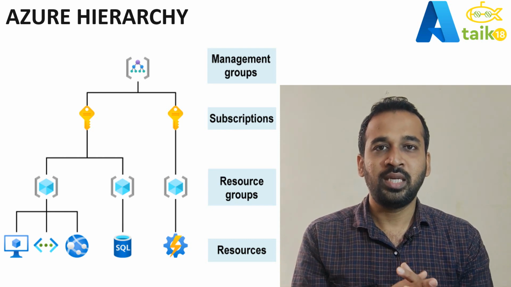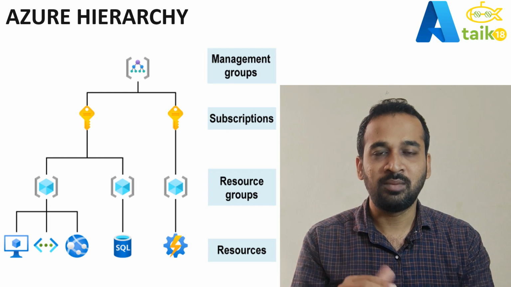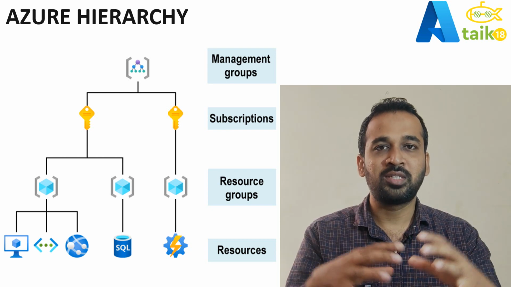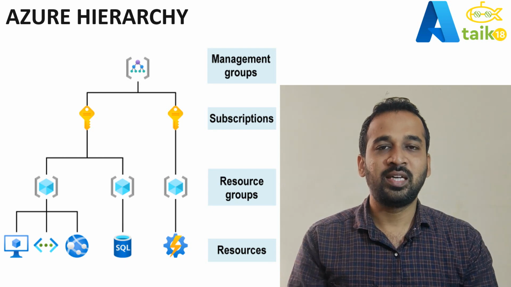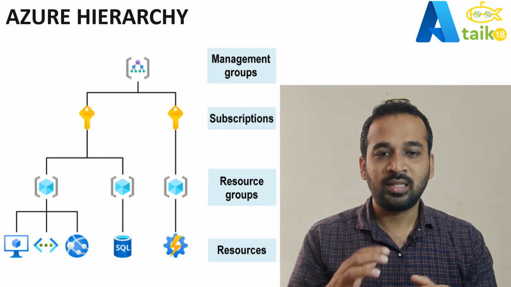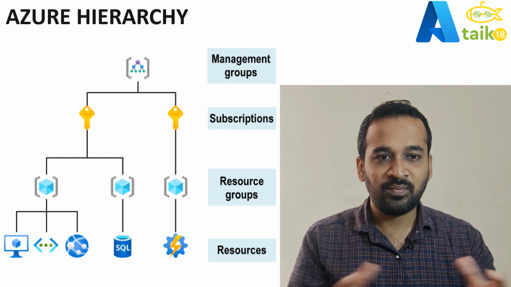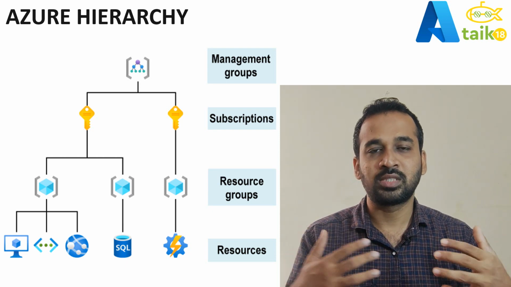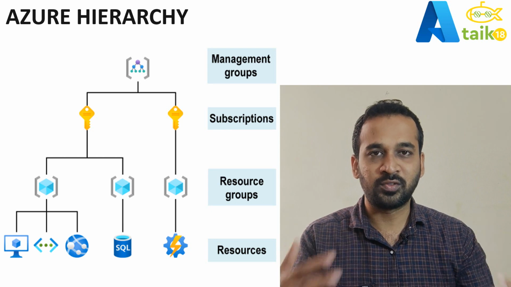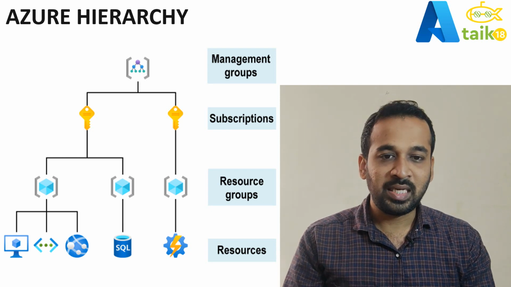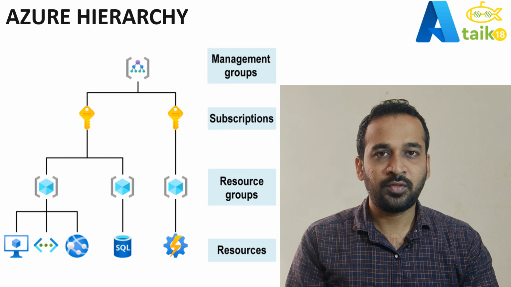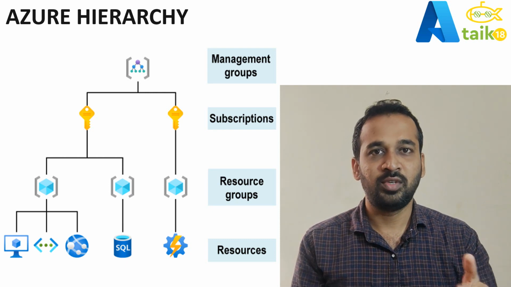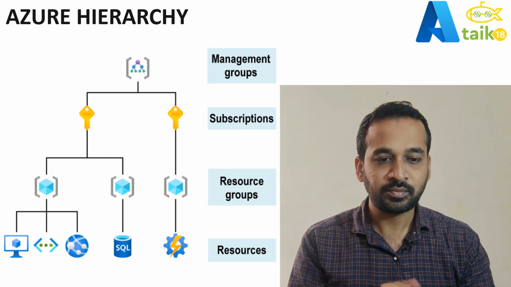The management group actually helps you manage all your subscriptions, and in a subscription you can manage all your resource groups, and in your resource group you can manage all your resources. So this is the level of hierarchy. And the main tool with which you can handle everything is the management group tool. Inside that you can manage everything: all your subscriptions, all your resource groups and all your resources. This is the hierarchy, and this is just a short video because I just want to cover the basics of it in order to go for further videos on that.